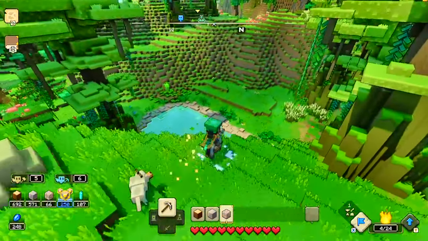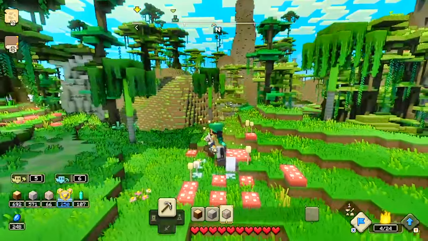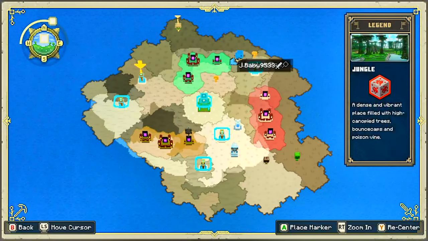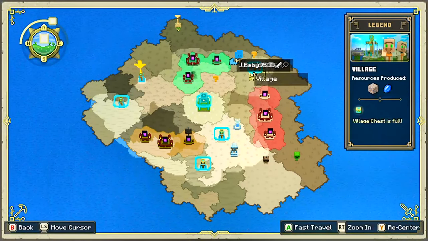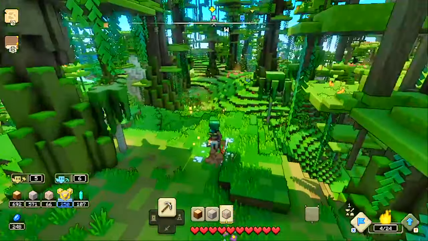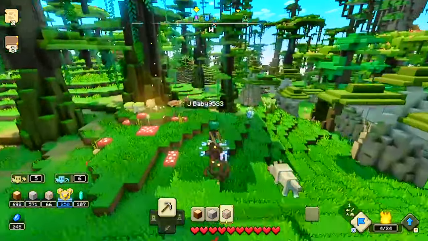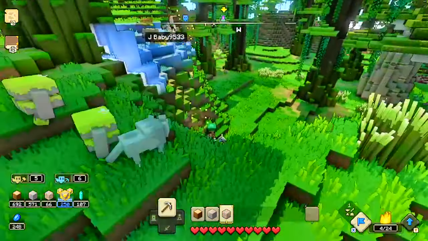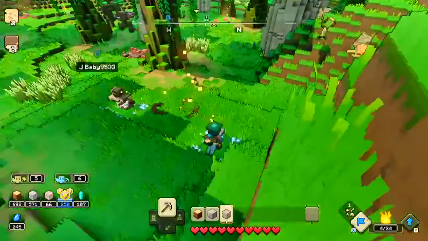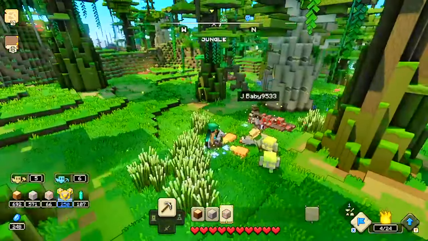So I lost J-Baby right here. He's gone. But it's so pretty. He's not even far from me. We're right next to each other, but I just don't see him. You guys, maybe you even see him, but I don't. Where are you? Wait, there you go, I found you. He just goes through, collects, attacks, and keeps going. I'm trying so hard not to lose him.